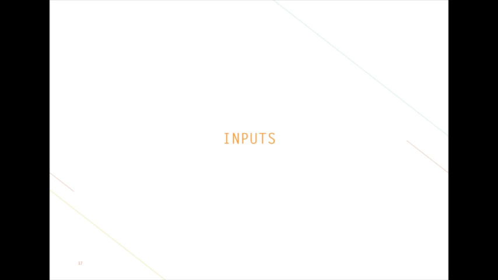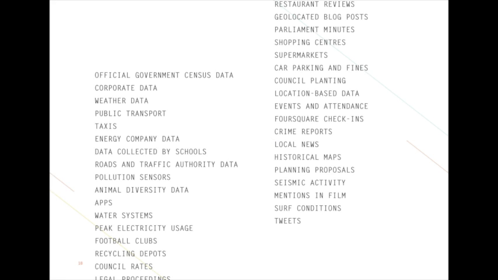So these are probably just the really basic output of data from a city about its people and plotting it on a map. But what are the other inputs? There are lots of inputs. Everything from official government census statistics all the way down to your social media and tweets that are geolocated and everything in between. So everything is an input here. If you've seen Everything Is a Remix, then everything is an input here.